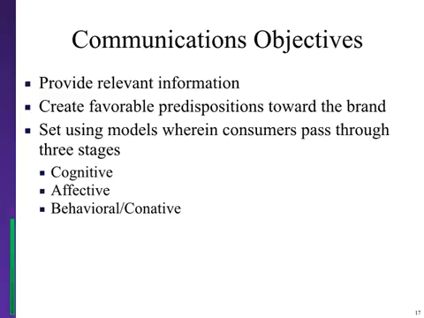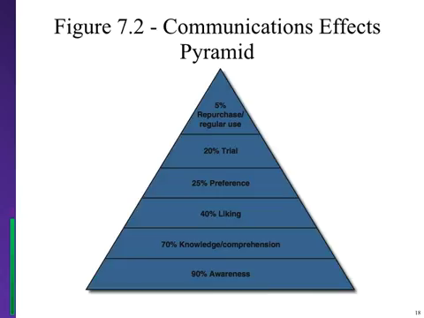But you can communicate at every level of these charts. So even at the cognitive and affective stages, you communicate there, and you could have different objectives. Depending on where you are in the process, you're either trying to get the consumer to think a certain way, to feel a certain way, or to behave a certain way towards your product.